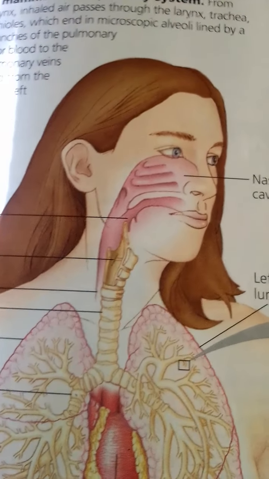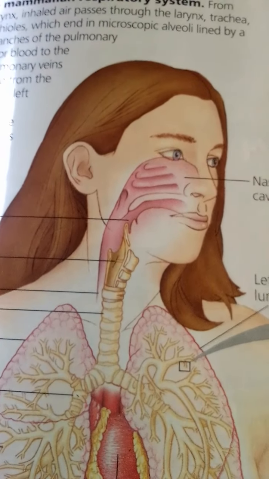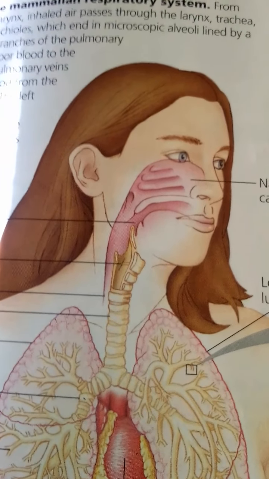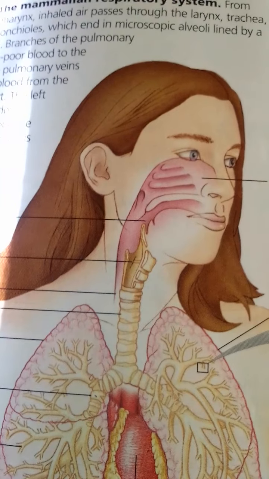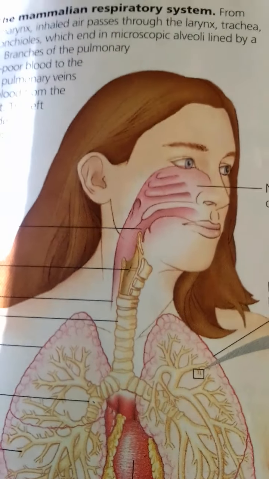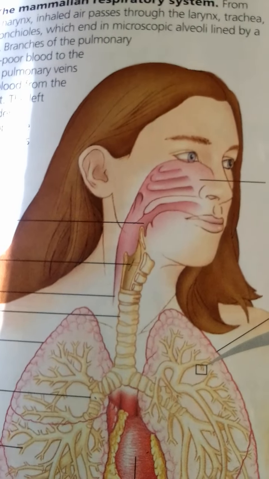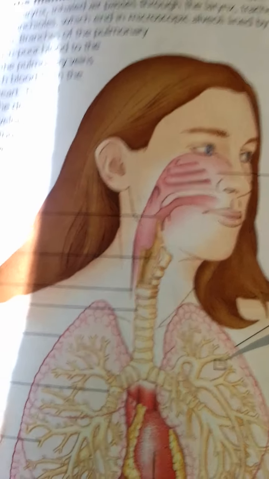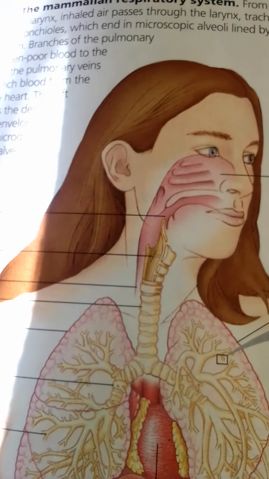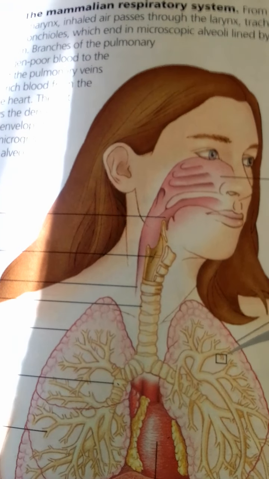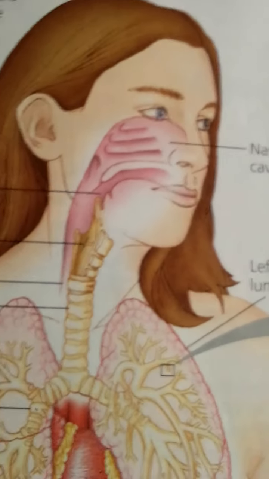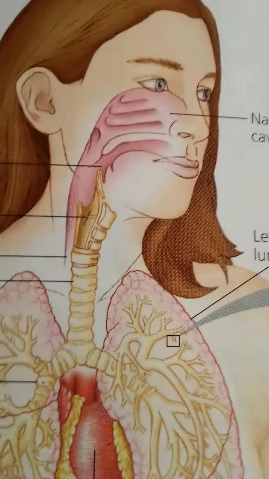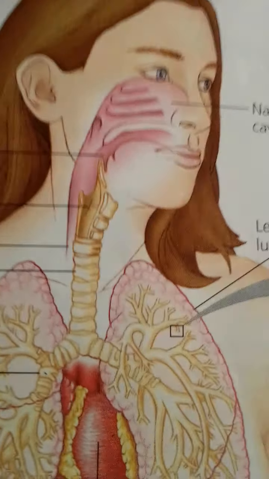How an amphibian breathes. An amphibian such as a frog ventilates its lungs by positive pressure breathing. During a breathing cycle, muscles lower the floor of the oral cavity, drawing in air through the nostrils. Then, with the nostrils and mouth closed, the floor of the oral cavity rises, as shown in this figure, forcing air down the trachea.